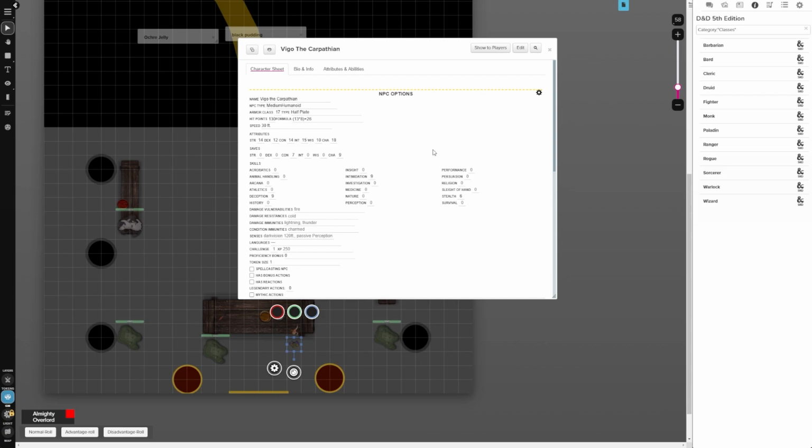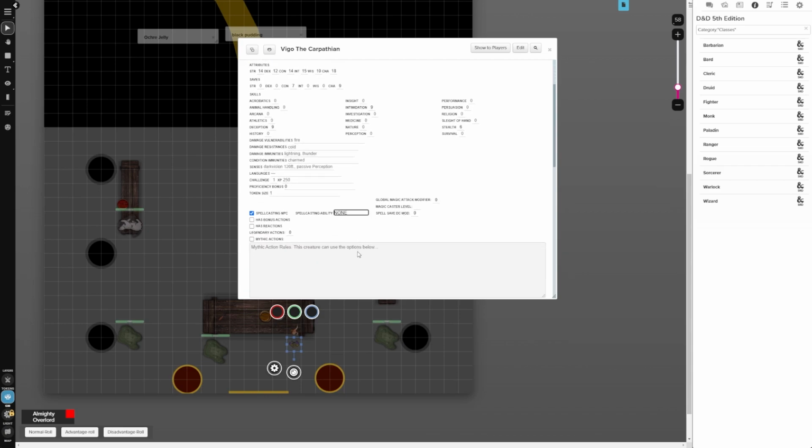So he will be invisible, and it will look like the painting is talking. So they'll think, oh no, we're actually fighting the painting of Vigo. So they're going to fire a spell or two off at it. Then when he drops his invisibility, he's going to start attacking them as the humanoid. So that'll be kind of the big reveal, is that, whoa, wait a minute, we're not fighting the painting. I'm kind of using their meta knowledge of the character against them after setting up some of what's going on. And we'll see how quickly they catch on to that.